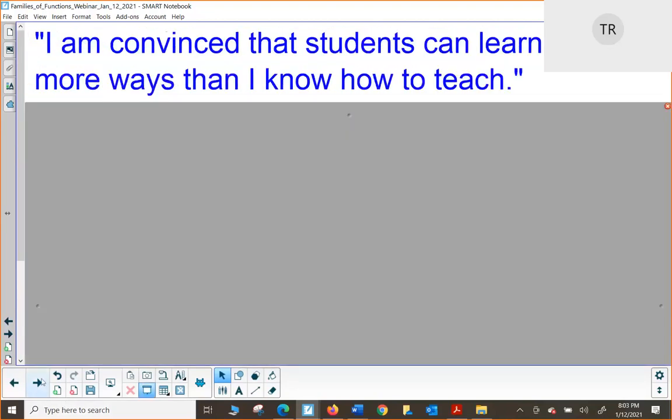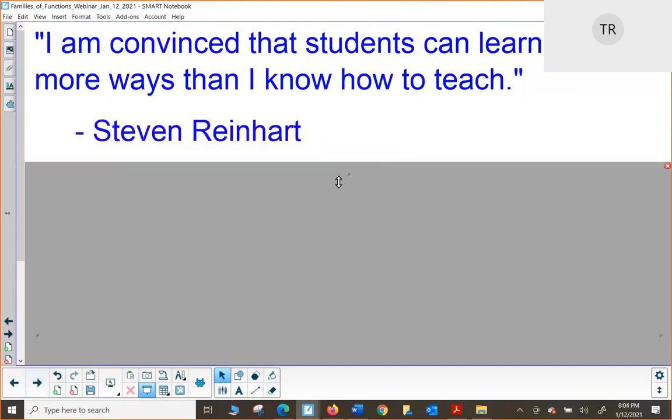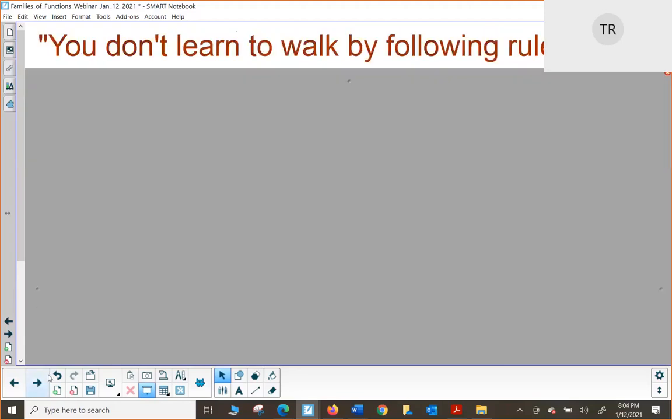All right, as usual, those of you who've heard me speak before, I love to start off with quotes. I have 2 of them. This is one of my favorites. Some of you probably heard this from me before. I'm convinced that students can learn in more ways than I know how to teach. I'm not giving up, just realize that I have to keep finding ways. And we're hoping that these things I'm going to show you today are ways that will help your students learn another way. Another is a new quote that I found today that I really liked.